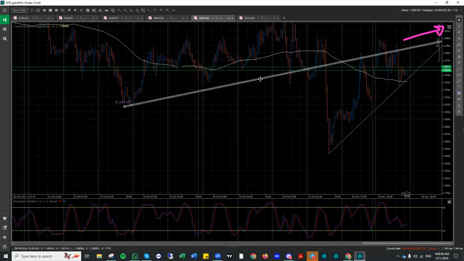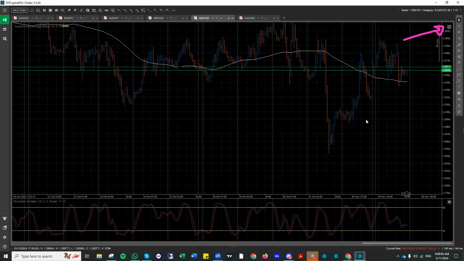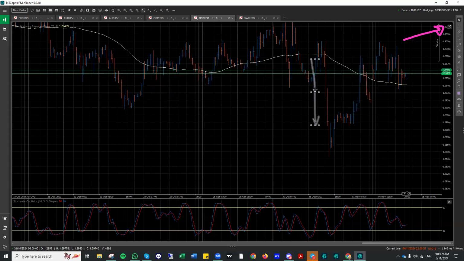Now if I wanted to get rid of that, just click on it and hit delete on your keyboard, or right click and delete. And then you can obviously put in arrows, whatever your preference is there. Pencil. Say you want to write something here, and you might write, okay, that was the UK budget. You could write some things there with that, or once again, just delete it. You can change the color of that as well.